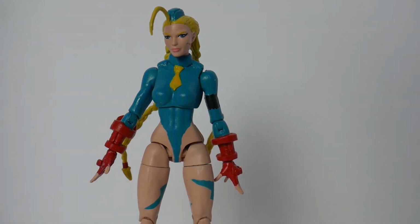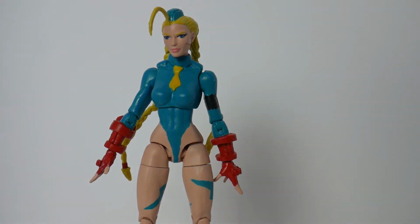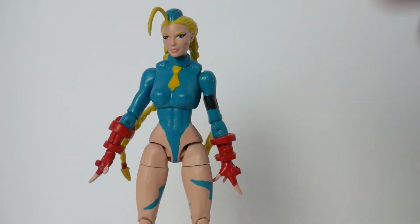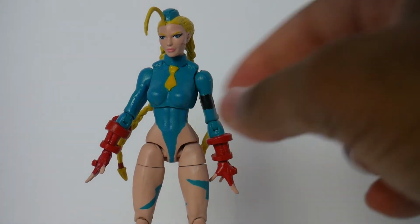As far as the arms go, the arms themselves are just regular arms like on a Kate Bishop like this. Nothing fancy there. I didn't want to use those arms though. Unfortunately, these are a little bit more muscular. I would have liked to have used those, but they don't fit on this upper torso.